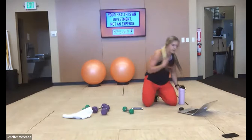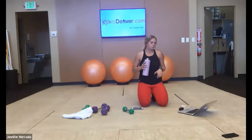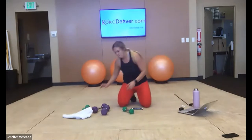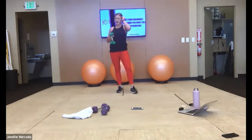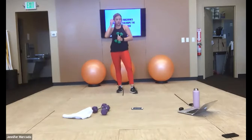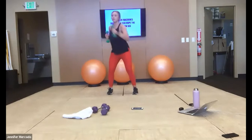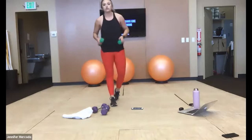While you guys recover for a minute, I'm going to jump in and explain these exercises. We're starting with weighted boxers — grab your dumbbells and we're just going to box for 30 seconds. I'm not a fighter, so I don't really know the right way to punch, but I want you to put one leg in front of the other — that makes us more sturdy — and we're just pumping for 30 seconds. You can mix in uppercuts, cross hooks — just punch for 30 seconds.